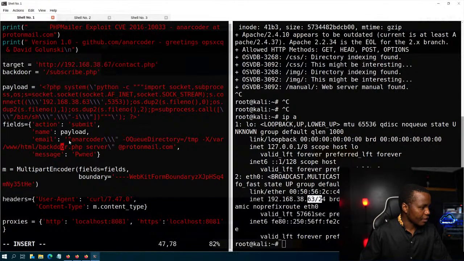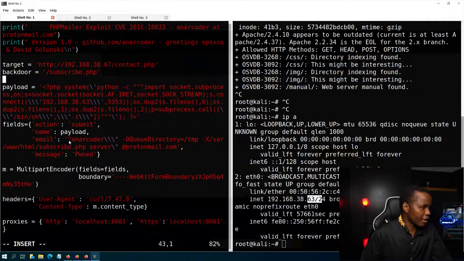And our exploit is called subscribe, instead of whatever the name that they had. So now we have a custom path here for our exploit. We didn't change anything except what we know is not what they have in the exploit.